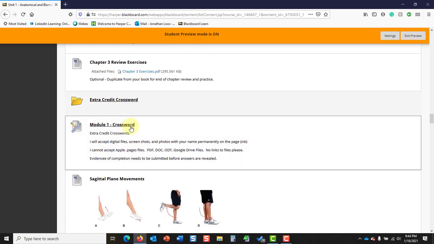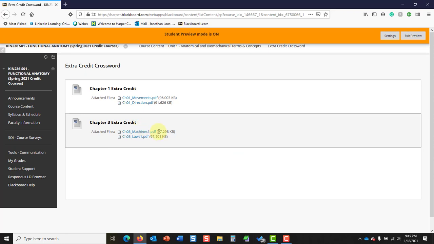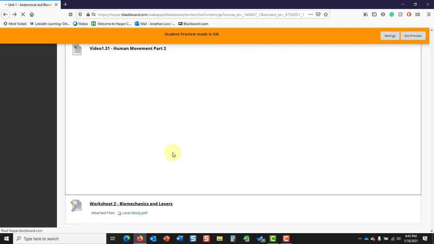And then we do have these crosswords, and a big part of the anatomy aspect is terminology. And what I like about the crosswords is that it forces you to deal with definitions and terms in a way that's not just memorizing stuff visually, but dealing with the letters themselves. So if you want to do the crosswords, feel free. Everything's contained within this folder here, and you can print them out, fill them in, and then scan them, and then submit them for that extra credit.